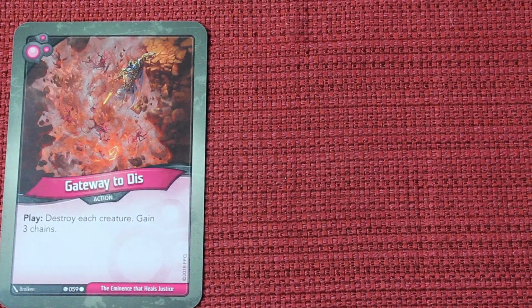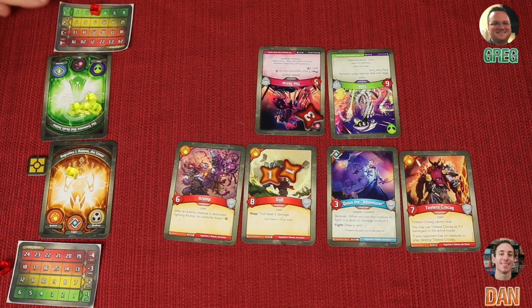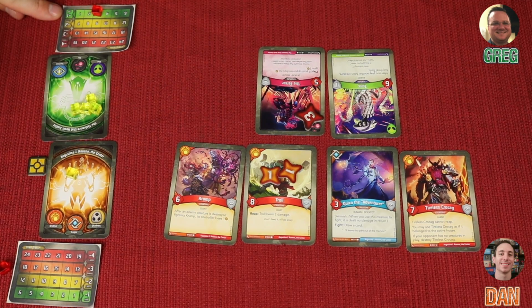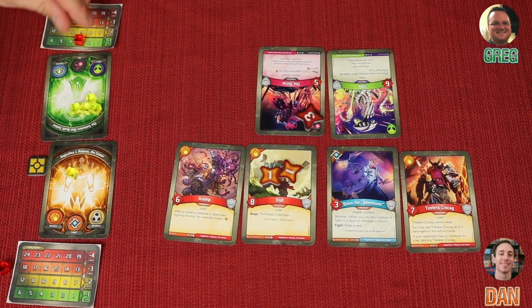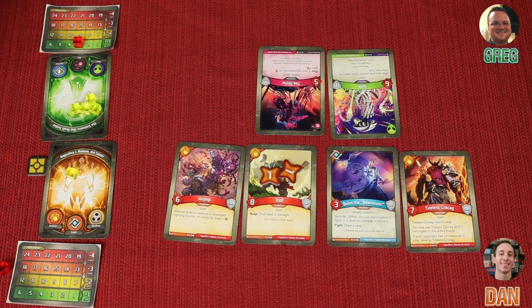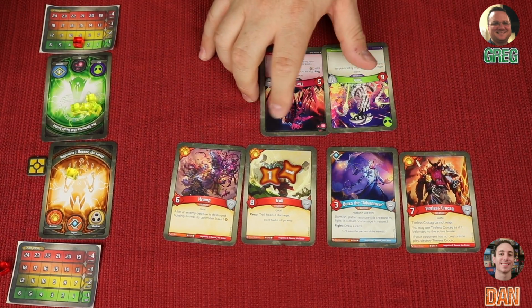And it also gives me 3 chains, which means I'll draw less cards. You'll draw 1 less when you're in this line. But this kills my guys and all of yours as well. I think it's the time. Ouch. So we'll bring these all out.